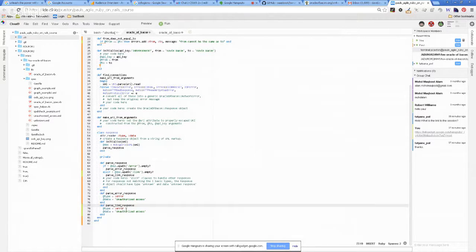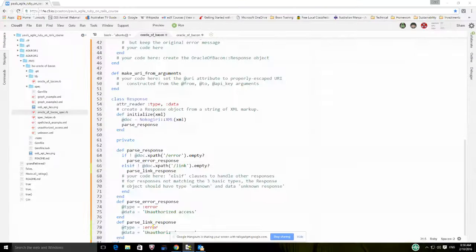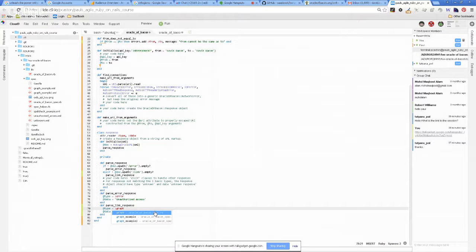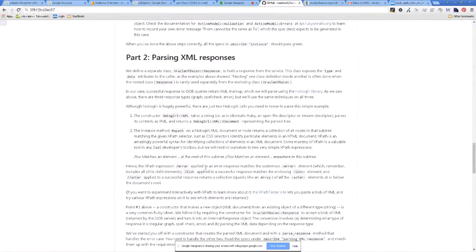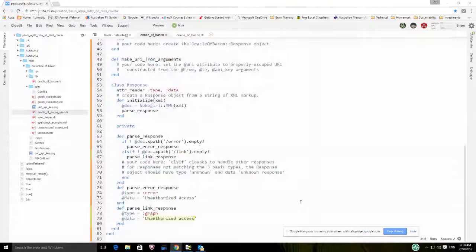And the type you said was graph? Yeah, type would be graph. And data is the data.